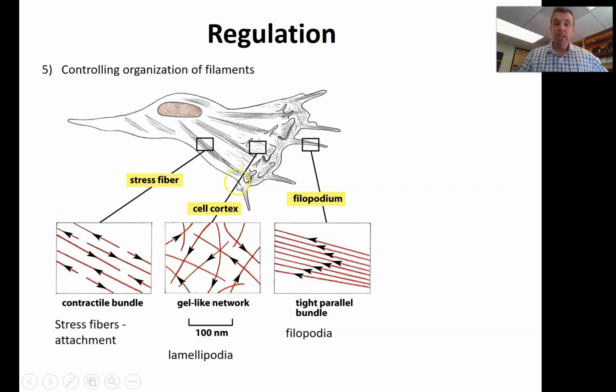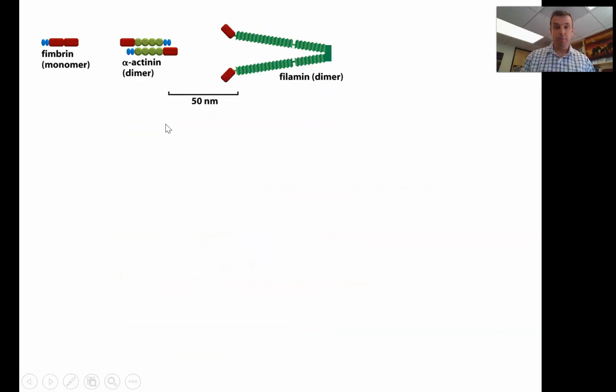But behind that, you need that broad lamellipodia front. So now we don't want long protrusions, we want the whole thing migrating forward together. And that's where you want that gel-like branched network. Right? So filopodia, the very leading edge, long, thin actin filaments. Lamellipodia, the broad edge kind of behind it where the cell's moving. That's a gel-like branched network of actin filaments, and then behind that are the actin stress fibers that allow for cell attachment and retraction.